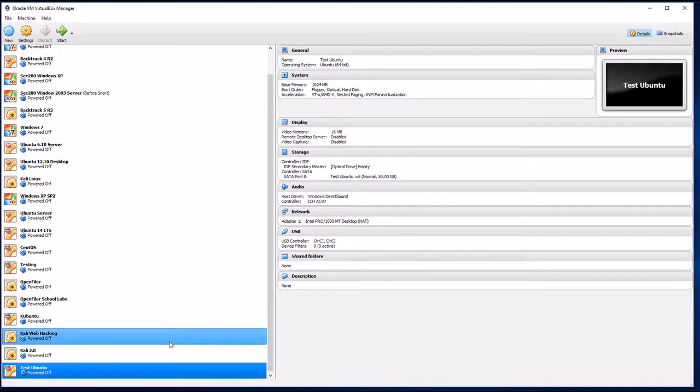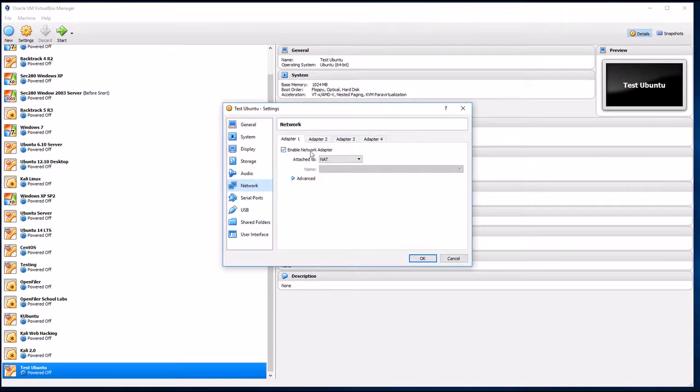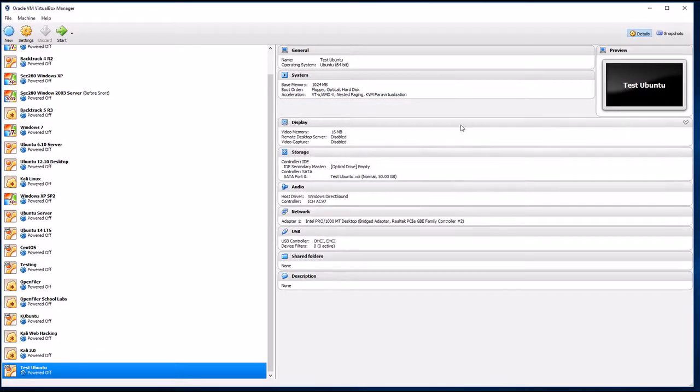This will now complete configuring a VM. You can click here to see the VM. The only other change that I will do at this point in time is I'm going to change the network so that the network is not using a NAT. It will use what we call a bridge adapter. This will actually use my NIC inside the host system so that I can actually put the VM on the same network. This will allow me to actually SSH into this box and maintain it and deal with it from a remote perspective as I would do any other real server that I do in a production environment.